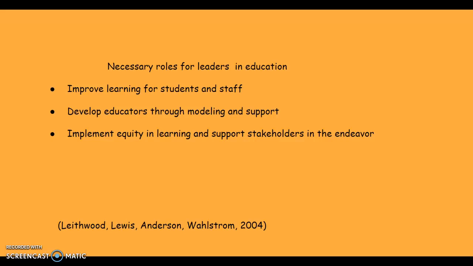Principals need to ensure all students have access to education that is high quality and equitable. Equity in education should be a top priority of school leaders. Principals can support this endeavor by providing professional development, according to Leithwood, Lewis, Anderson, and Wallstrom. Among school factors, the teacher is the most influential on student achievement, and the principal is the second most influential factor. Leithwood, Seashore, Anderson, and Wallstrom.